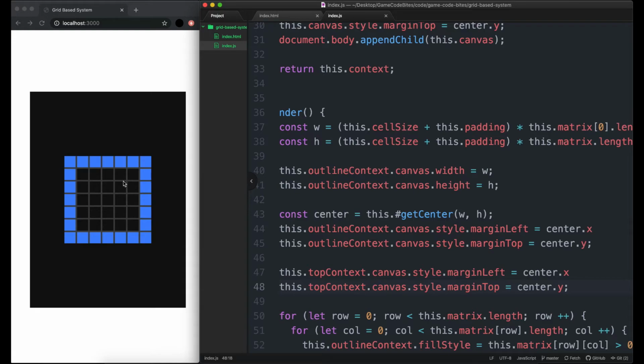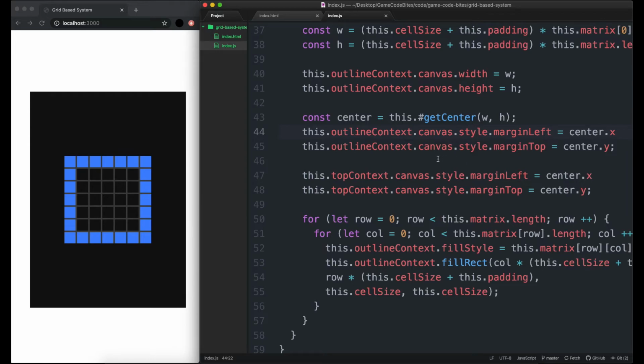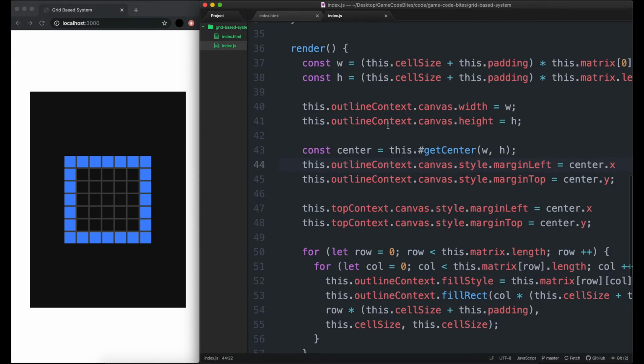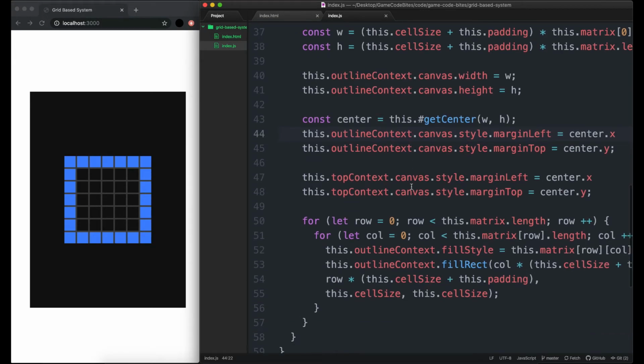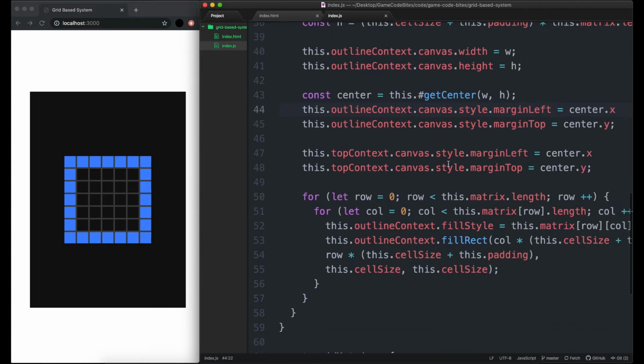But you'll not be able to see the difference because it's a shallow canvas over the outline context. I have to mention that this is not necessarily a good practice to recalculate the width and the height and then reposition. But since this is just for explaining the grid system, it's okay. You can cache those values if you want. But we're also considering if we're removing some of those cells and maybe you'll have the whole row or column be removed from the grid, then you need to do that recalculation.